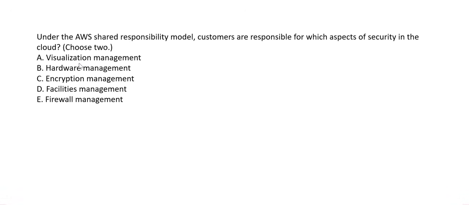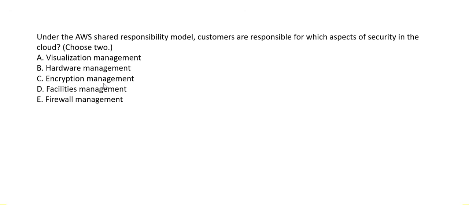Visualization management. The question is asking about aspects of security. Visualization management, probably if you're building visualizations using QuickSight, is something which customers are responsible for. But visualization management is not used for aspects of security. Hence, this answer is wrong. Hardware management, customers are never responsible for. That is AWS's responsibility. Encryption management.